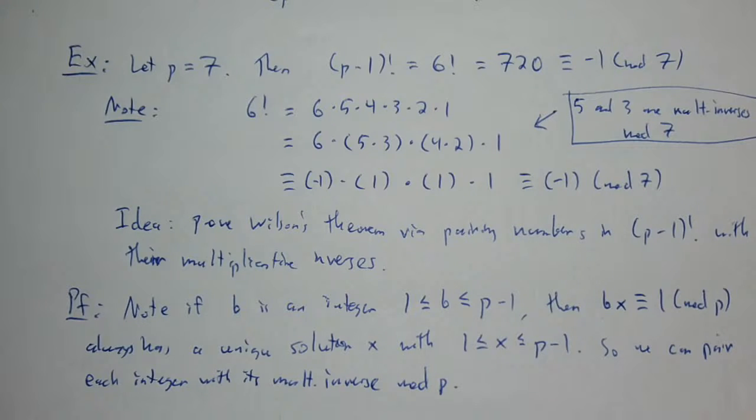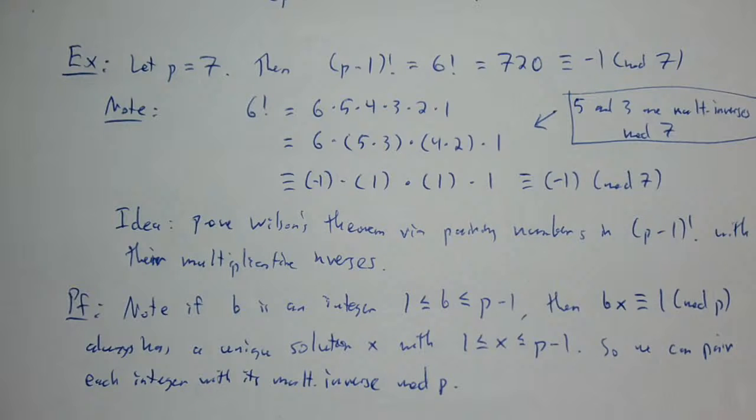Of course, the way that this works is we're not double counting here. So if x is a multiplicative inverse of y, then y is the multiplicative inverse of x. And so x getting paired with y means that y gets paired with x, and that pairing only has to happen once. You take the two integers and you pair them together, and then it's done.